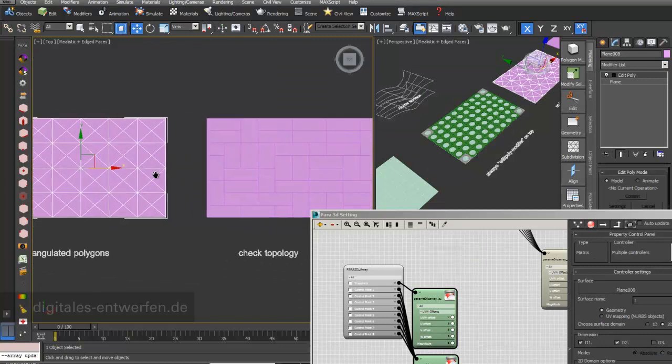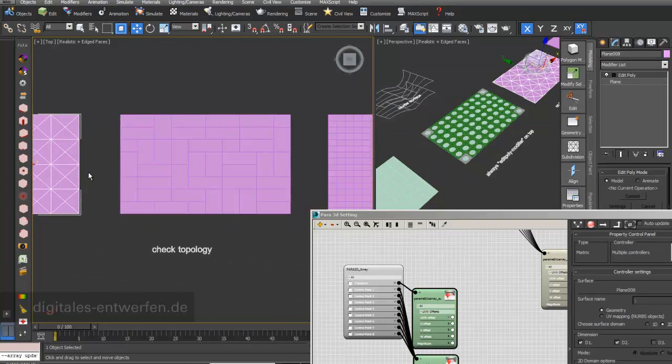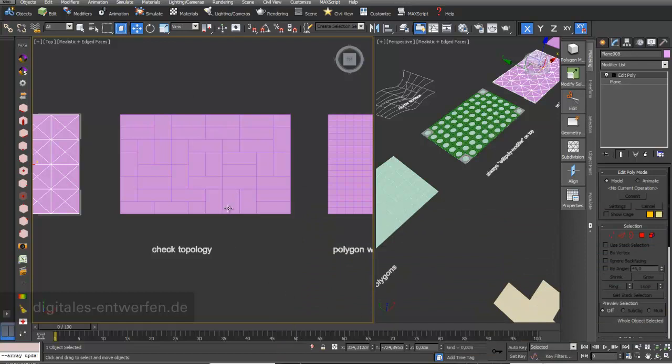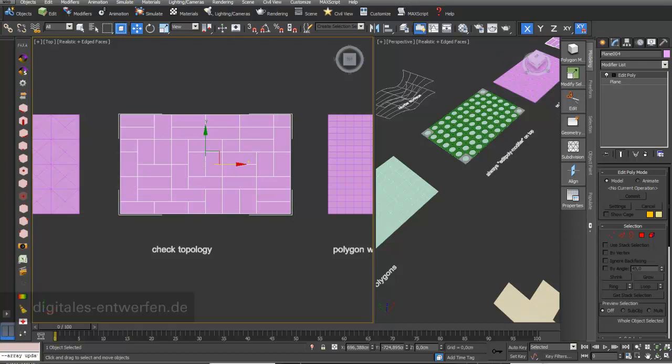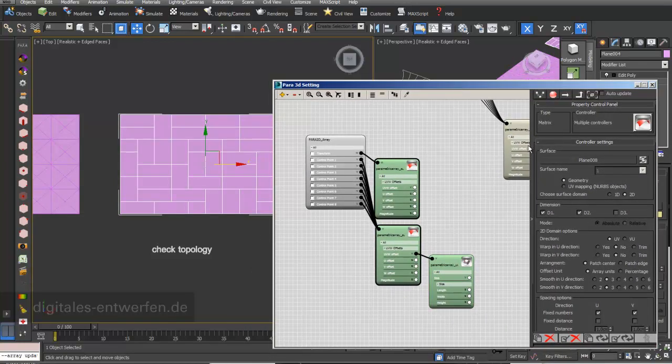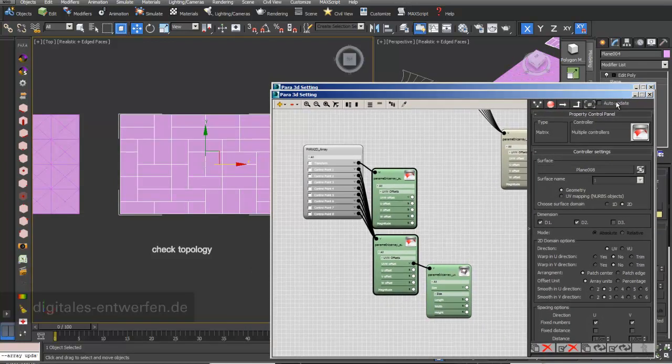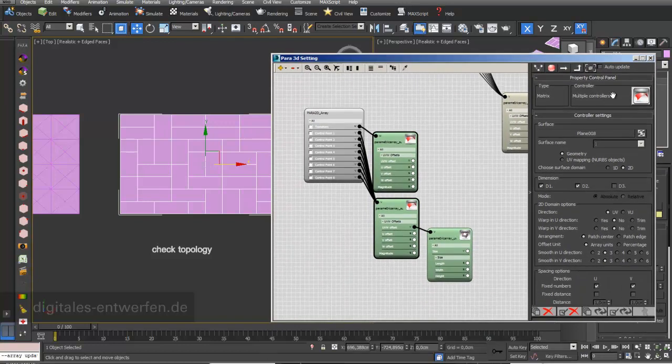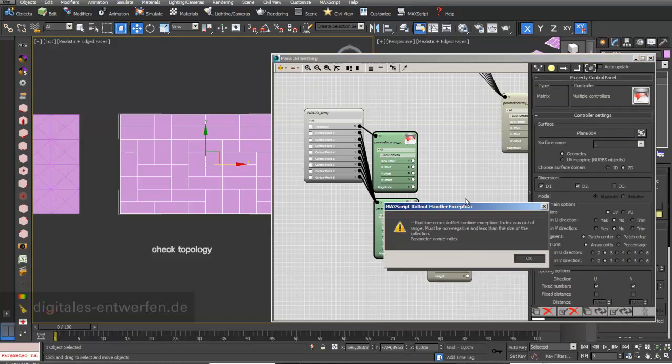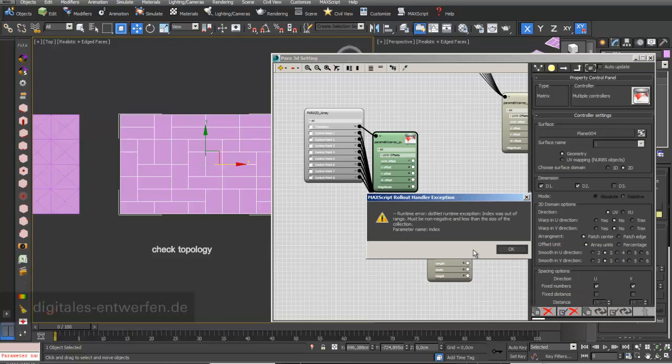The next example we look at is this one, and what I said is that every polygon should have only 4 edges. If you're not really in this topology of edit poly, it looks a little bit like this, that in this example the polygons have 4 edges. So when I choose this and it already has an edit poly modifier on top, I go into my select and I select this surface, I go into auto update, then it just gives me a one-time error.